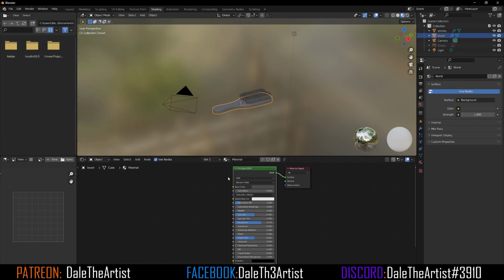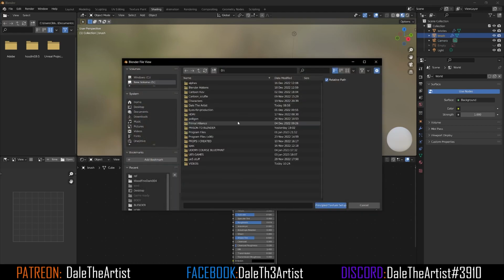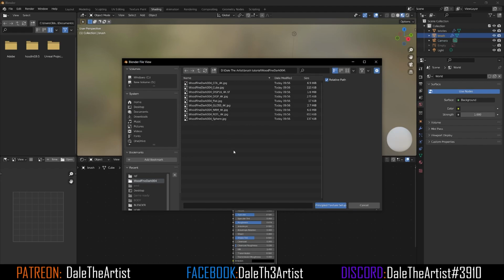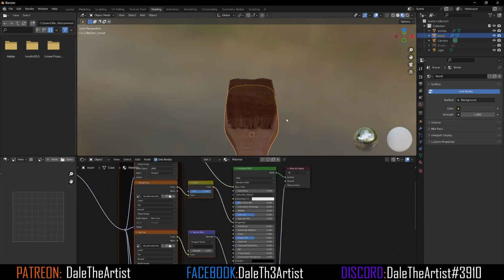Then select the Principled BSDF, Control-Shift-T, go to the directory where you stored that downloaded Poly Haven material, and you just want to select all of these. So drag select and just press Principled Texture Setup, and very quickly you're going to see that it's now applied to the brush.